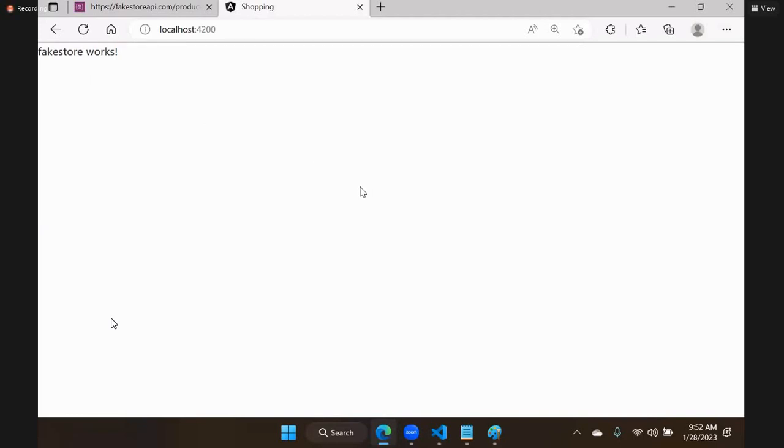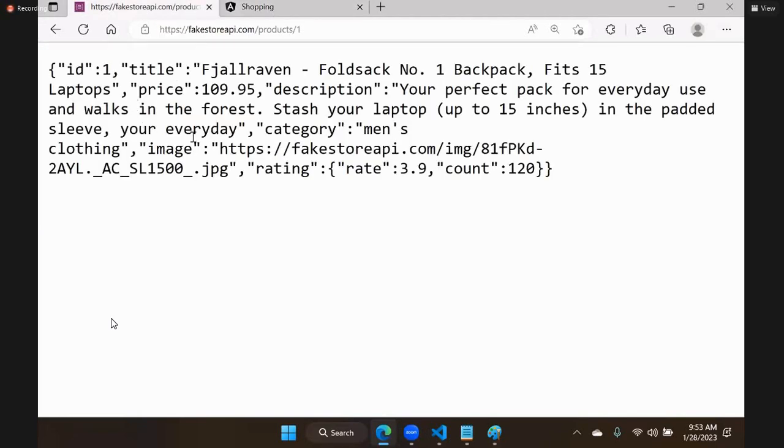Now, first thing, in order to consume the data, you should know what type of data is coming, and you need to create a contract for this data, because this is the data you are using.